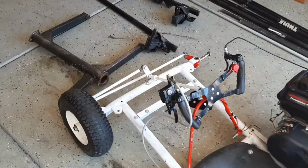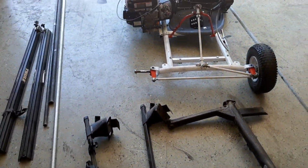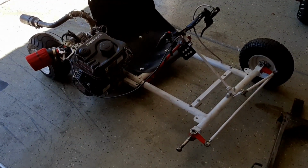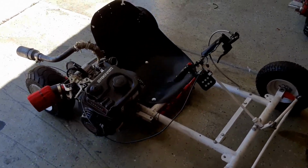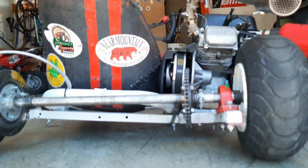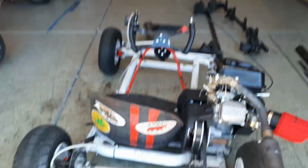In the meantime, we're gonna try to build a new rear frame for this thing. We were racing it a few days ago at the parking lot, which you can see at the end of the video that I just put out. And I crashed it again, bent the frame. Let's see if we can get a good shot of it. Not great. Not great.